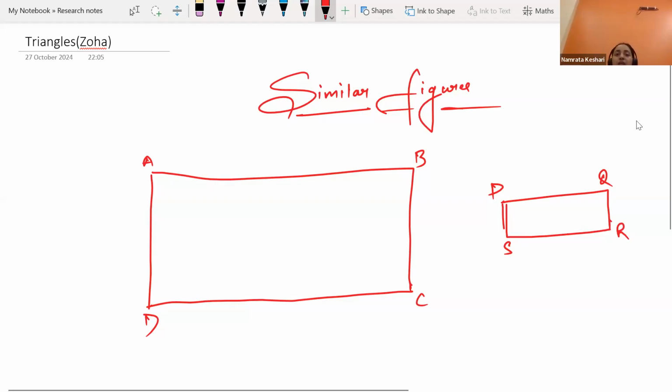Like I am comparing a rectangle with a rectangle, but the size is not the same. Now the question is then how we will be checking whether it is similar or not? Any measurement, anything will work? No, anything will not work. Basically, similarity means suppose this side AB is 10 centimeter, the length of the rectangle is 10 centimeter and the breadth of the rectangle is 8 centimeter. Okay.